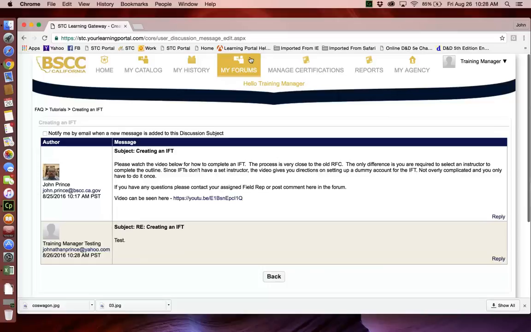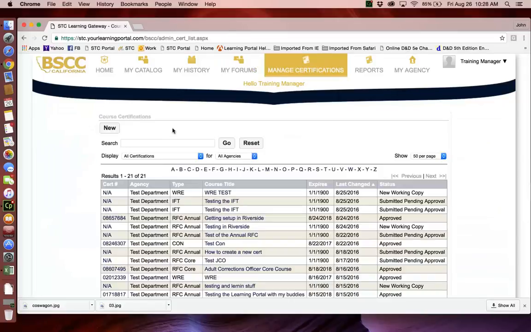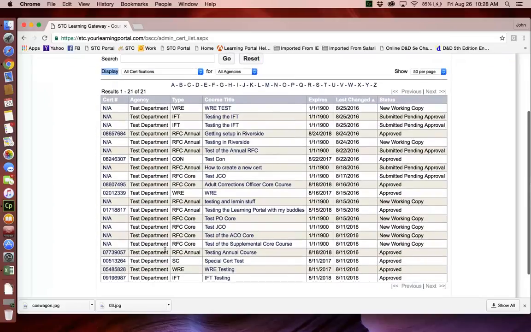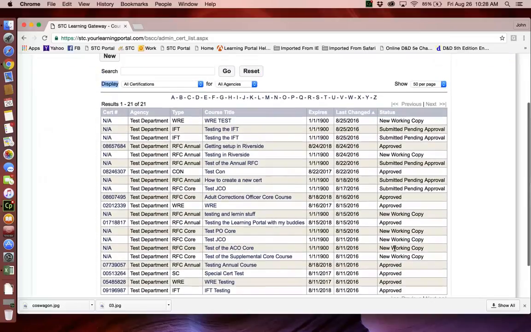So then we move over to manage certifications. This will be where you build courses both as an agency or a private provider. Right now, when I first come to the screen, the display is set at all. It will show me all the certifications that I'm working on and their statuses.